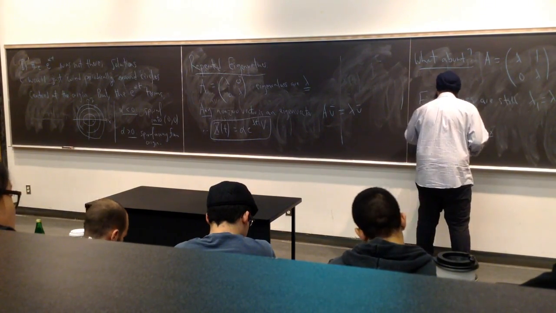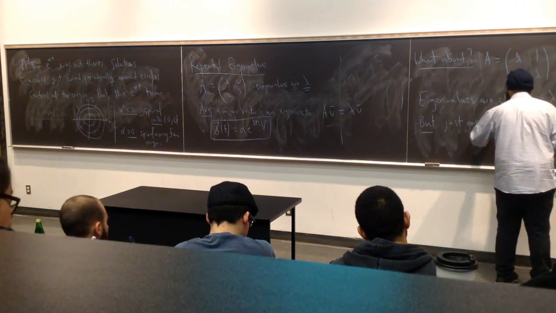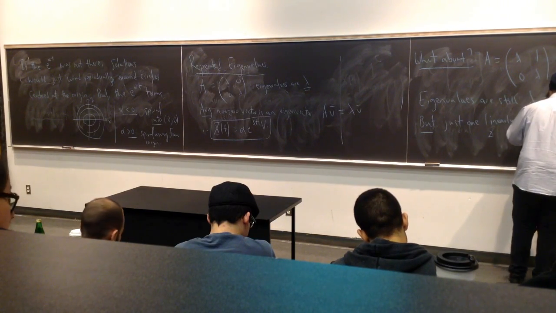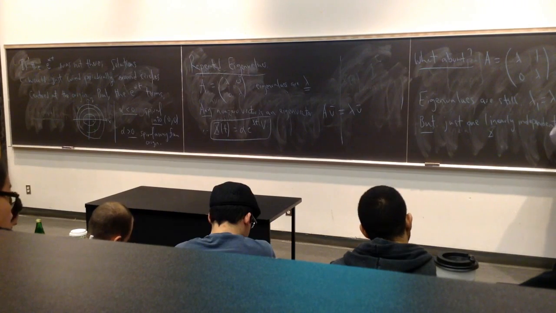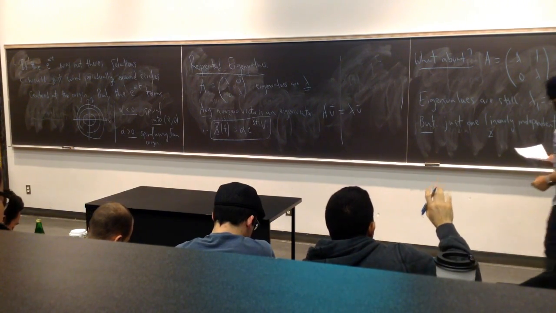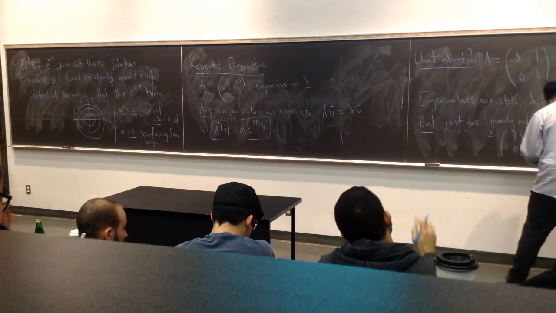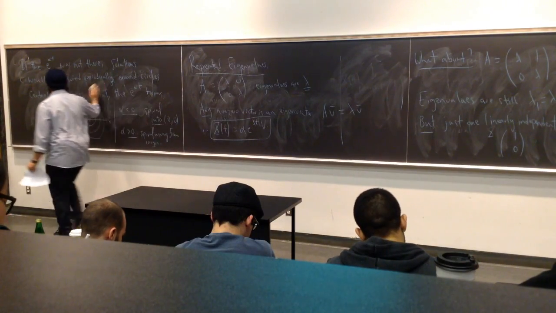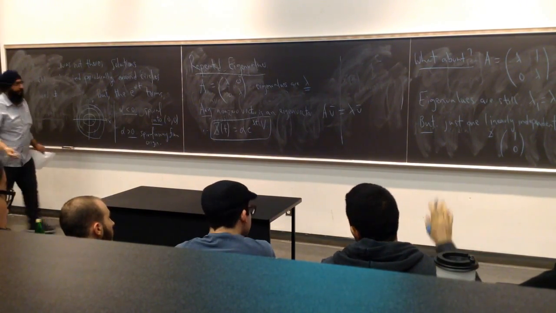But there's just one linearly independent eigenvector, which in this case, as Gates already said, is just 1, 0. So therefore we only have one solution, which is a problem. Because it's a 2x2 system, we should have two solutions.